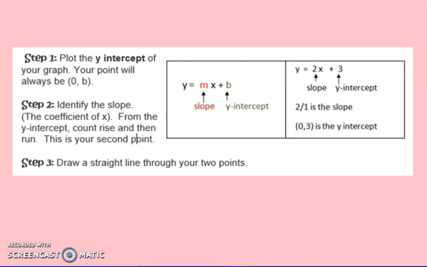If you look at your notes for today, we talked a little bit about slope-intercept form yesterday in the video. It is y equals mx plus b. M is always going to be your slope and b is your y-intercept. M is also the coefficient of x. So you will hear it called slope, but if somebody asks you for the coefficient, that's also your slope. If we look at our example equation, we have y equals 2x plus 3. 2 is our slope and 3 is our y-intercept.